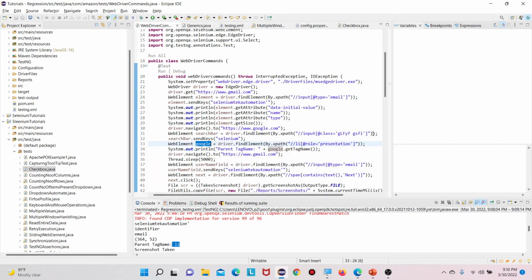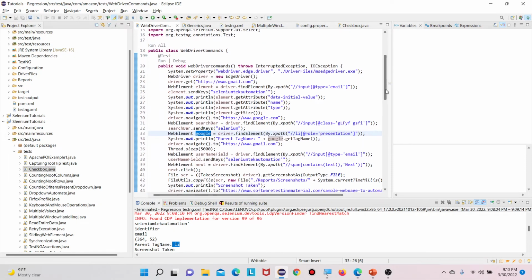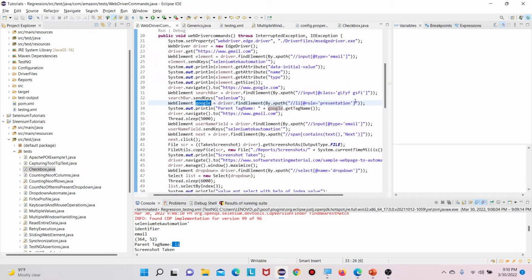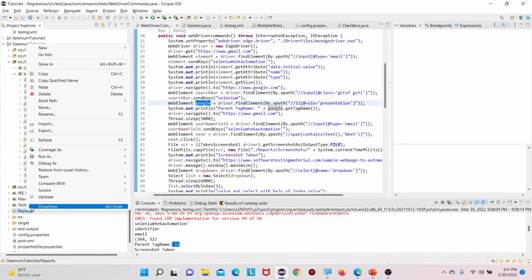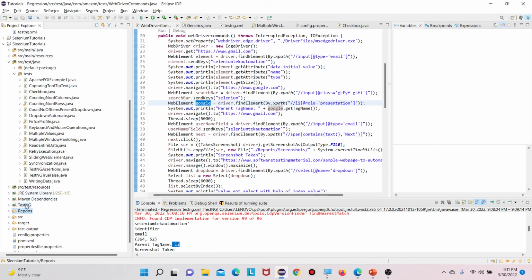So you already observed, right, when I entered my Selenium tech automation, it gave some error saying that the username is incorrect. I already captured that screenshot, so let me open that one also. We will see whether that screenshot was captured or not. These are all very useful and important concepts when you are attending any interview. So let me go back to here.